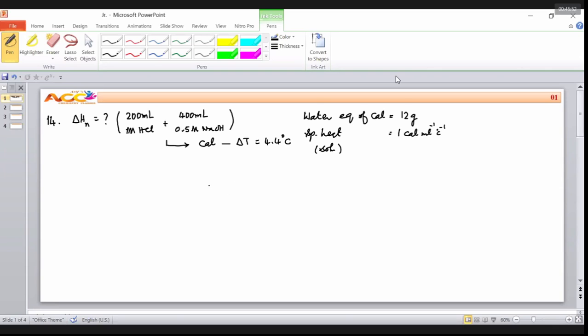First of all, try to learn this question. What is the meaning of this? Enthalpy of neutralization. Very simple, sir. I have to calculate the amount of heat energy released when one equivalent of HCl reacts with one equivalent of NaOH. Come on, allow them to react. How are they doing the reaction? HCl is reacting with sodium hydroxide. There is a formation of salt and water, sodium chloride plus water.